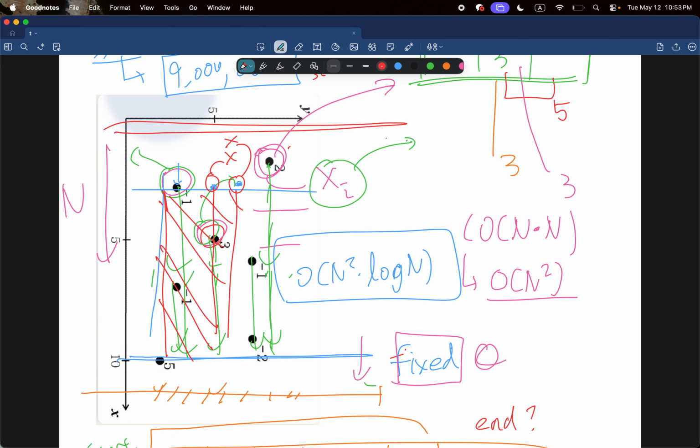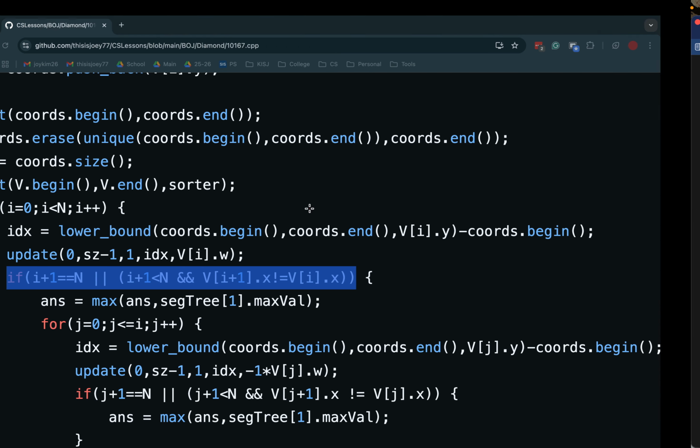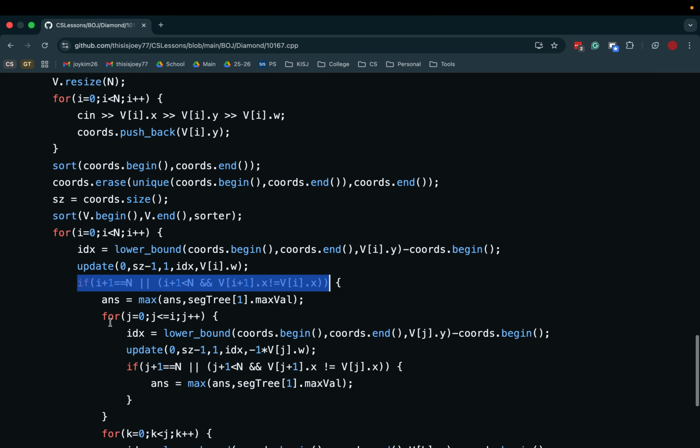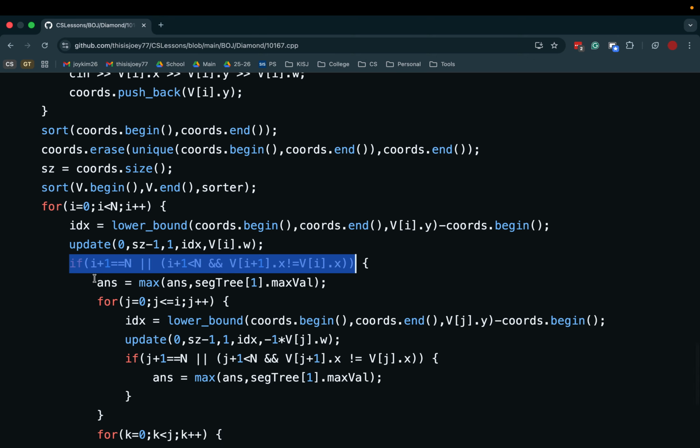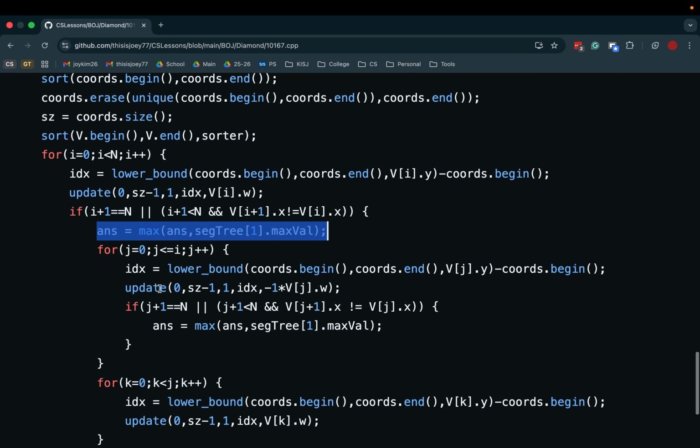Actually, it has to include all of the points within the same line in order for us to do the operation, changing the upper end and finding the range sum every time, right? So that's the if statement. If we update all the points within the same line, then we update the answer, the maximum rectangular sum.